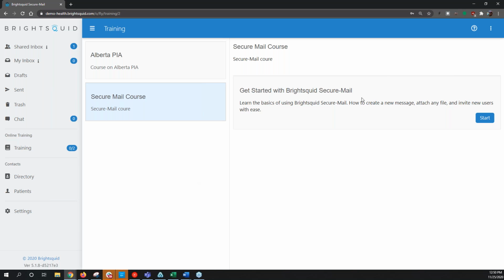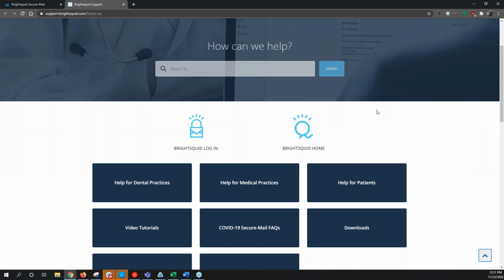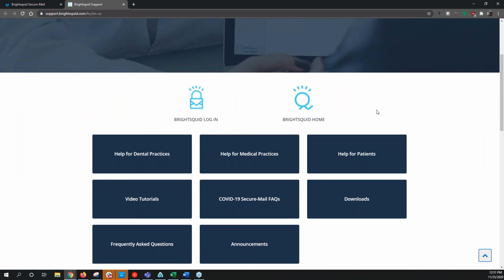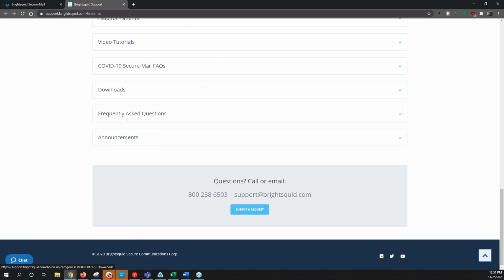That ties in with access to our help and support portal over here in the top right hand corner, this little help icon, which may be hidden by your GoToWebinar panel, by the way, but trust me, it's there. There's a little question mark icon, and if you select that option, it'll take you to our help and support portal where you can find video tutorials and answers to questions, and perhaps most importantly, access to our support team.